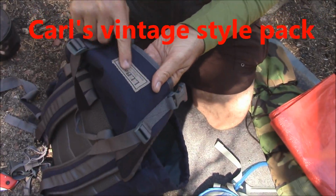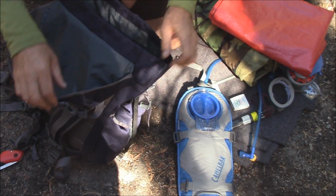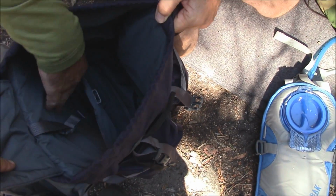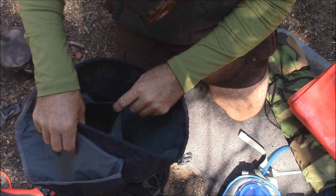And I'll show you Carl's 1930s pack. This is the LL Bean Continental pack. It's a very simple design compared to the new packs of today, but they integrated a water bottle carrier back here, okay, with the clip-on. Then they have a nice area for your iPod or glasses.